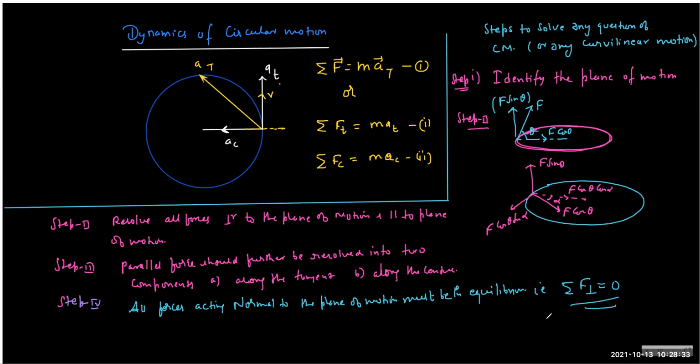And once you do this, the remaining steps are already in the bracket on the leftmost corner of this blackboard. Once you come to step 4, then come here. This is your step 5. If everything is done, then you come back to here and use this or this. Of course, you have to use both or maybe one. So first you design this algorithm in your brain, and then I'll move to the next problem.